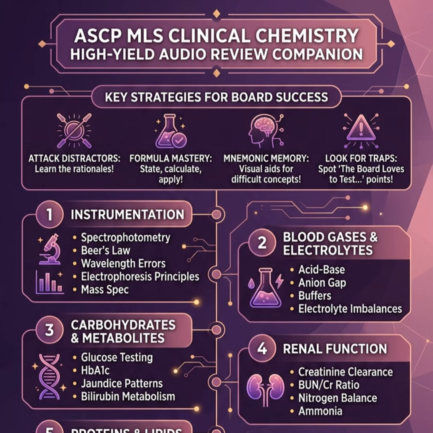While SPEP gives us the broad strokes of immune and hepatic protein synthesis, the board will also test you on hyperspecific, short-acting nutritional markers. Albumin is widely known, but it has a half-life of roughly 20 days. If a patient stops eating today, their albumin won't drop significantly for weeks. That's useless for acute care.